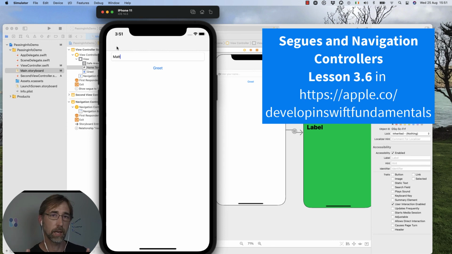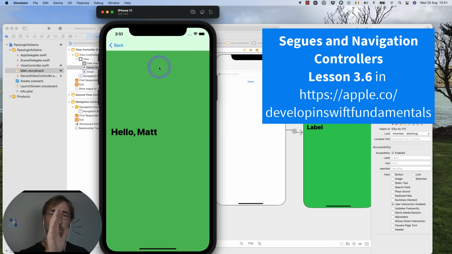If you haven't already, I highly recommend reading Lesson 3.6, Segues and Navigation Controllers. That'll tell you all about how to go further in depth and also how to jump around the stack of views. Because as we pop this view on top of the stack, it's a little bit like a stack of cards where we keep putting more cards on top. Now we only have 2 cards in this case. But you may have a lot more depth that you drill down into and pass information from one to the next to the next.